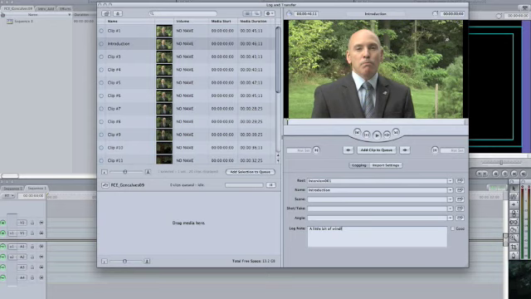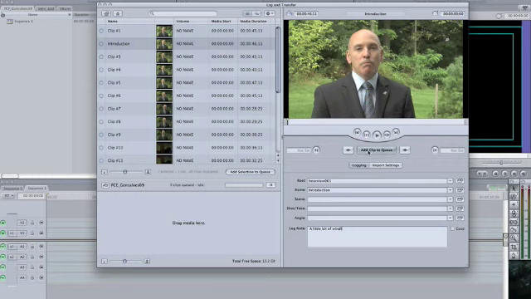In the classroom environment, it's up to you to determine what information you put here. Obviously it varies depending on what project you're working on, but the idea is that this information allows your editor or another member of your production team to know what's on this file without having to go and look at it all.